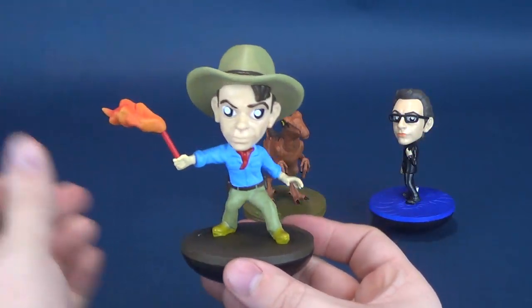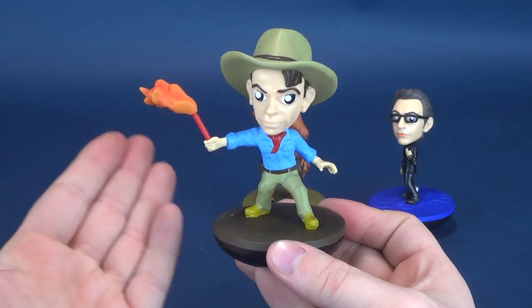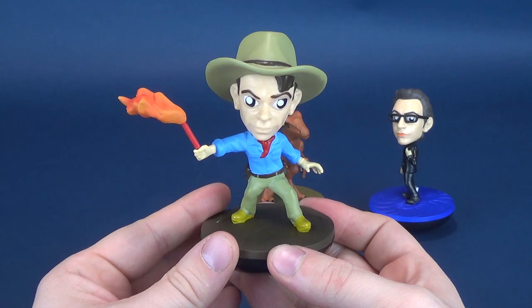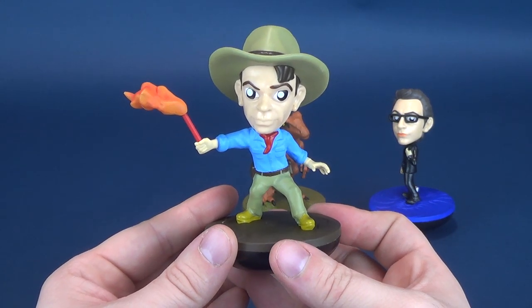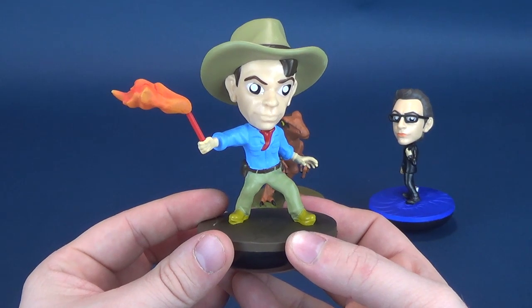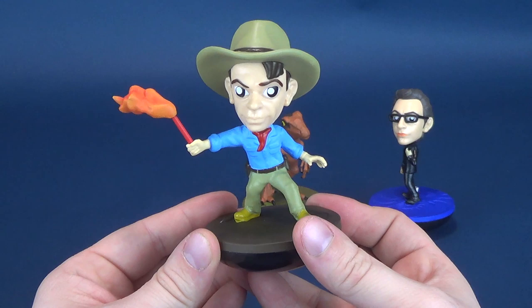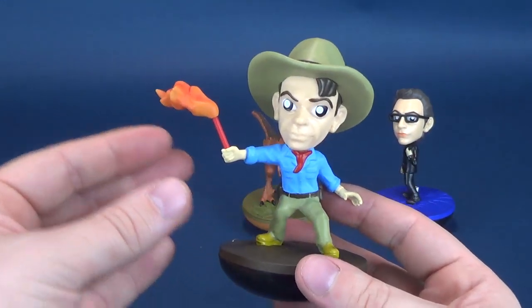You can currently get the sets over on Factory Entertainment's website for a price point of $39, and you get your set of figures. They have also produced something we'll be looking at in the next review — a horror lineup of Revos, between Jurassic Park and horror property characters done in this Revos style. I'm really super excited for these.